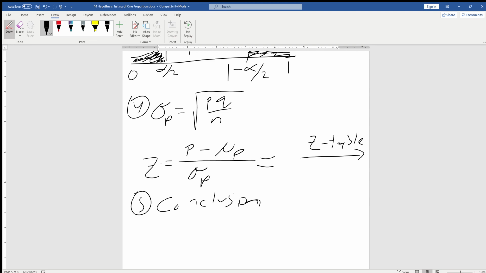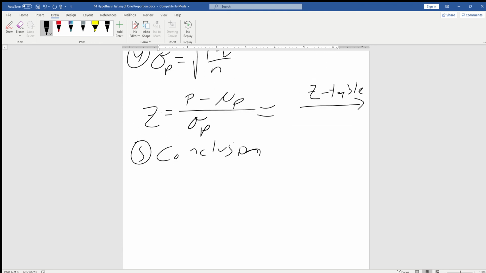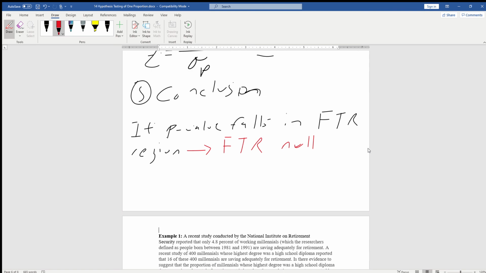And there's only one of two conclusions. You can either reject the null hypothesis. And here's how you know what to do. Okay, so if you're going to plot the p-value, and if the p-value falls in the fail to reject region, what that means is that you are going to fail to reject the null hypothesis. In other words, you can't get rid of it. The p-value usually indicates that there's not enough evidence for the probability to be a result of random occurrence.